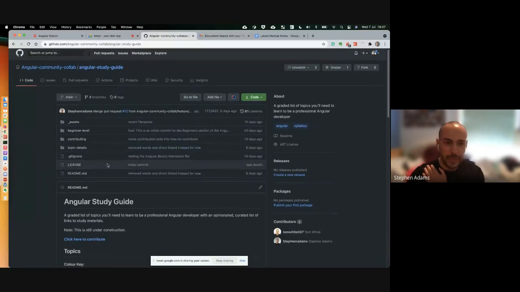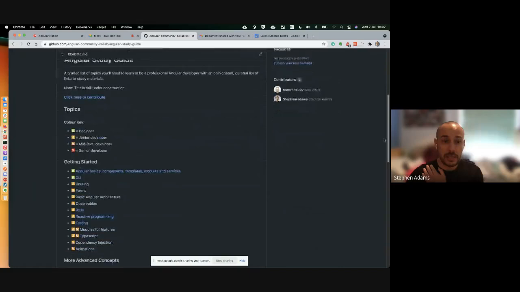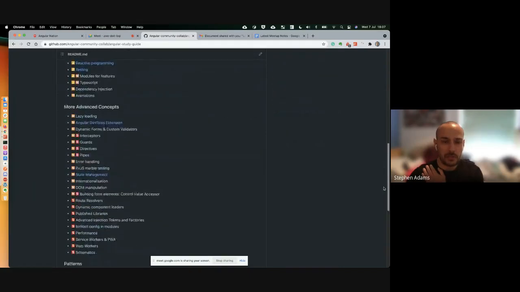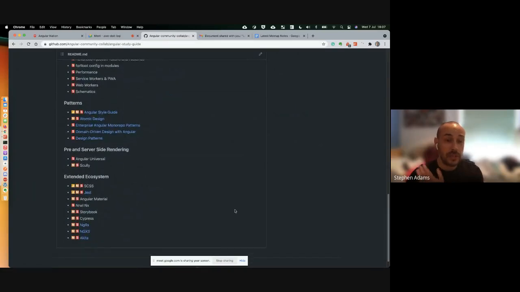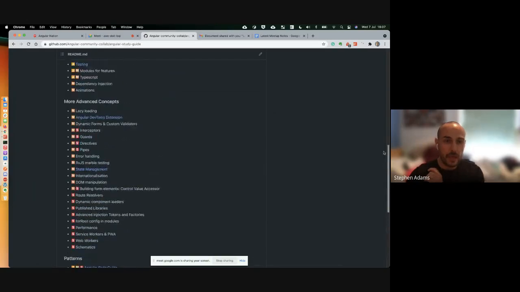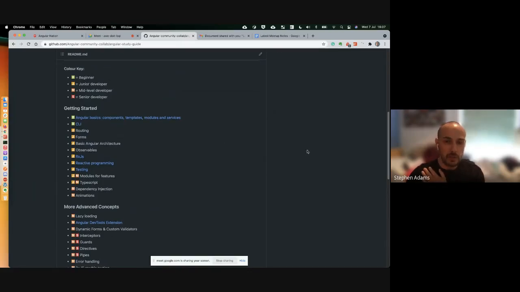Here's the study plan, and as you can see, it's a GitHub repo. Both me and Tom have been contributing to this. If we scroll down on the README, you can see we have a long list of topics of all the different things that we think cover what you need to know as an Angular developer. This list comes from the post that I put on Angular Nation, plus some of our own ideas. Some of these topics are from you guys as well, from Angular Nation, which is really useful.